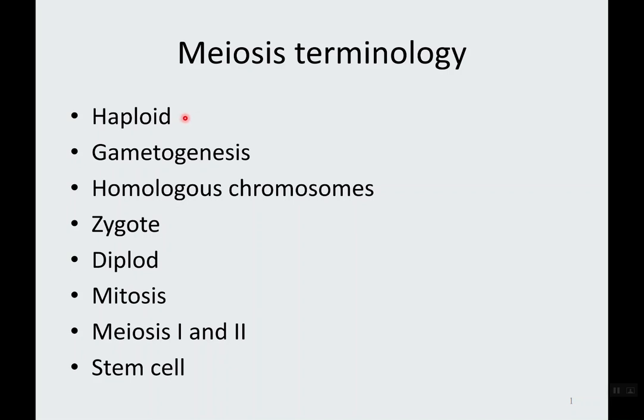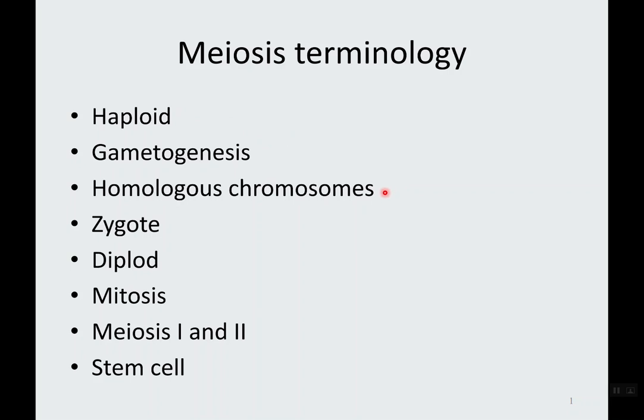So the cell types of your body can be divided broadly into two kinds, your somatic cells or somites, and those are the cells of your body that make up the bulk of you, all the cells we've been learning about so far in class. Your haploid cells are the ones you've just been introduced to, the gametes, and these have half of the genetic information of a somatic cell. Gametogenesis is the process by which a mature haploid gamete is formed.